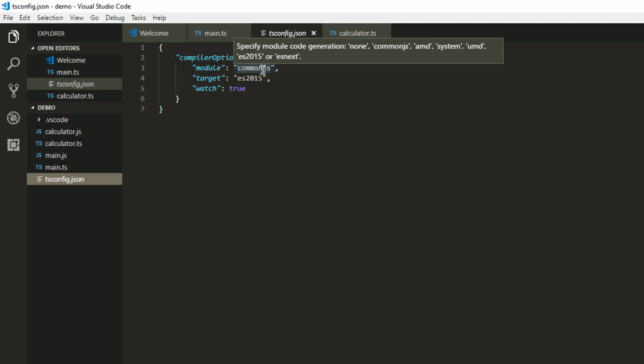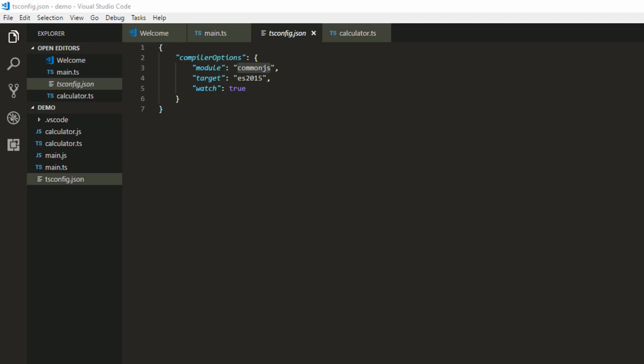ECMAScript 2015 or ES6 has its own module format called ES6 that you can see here. And there are other module formats like AMD, System, UMD. AMD is a popular module format for web applications before ECMAScript 2015. System.js and UMD are two other module formats that are supported by TypeScript. Modules are loaded by module loaders at runtime. They are usually provided by the runtime, for example, Node.js, the browser, or third-party libraries.